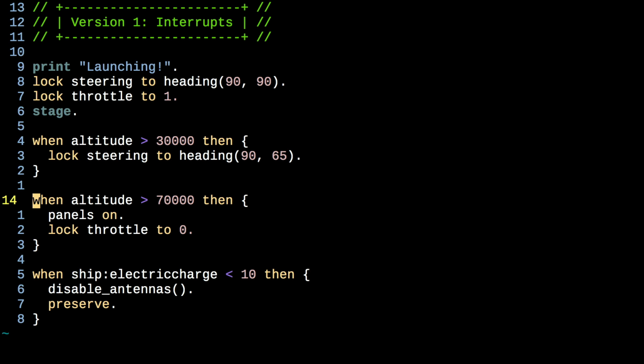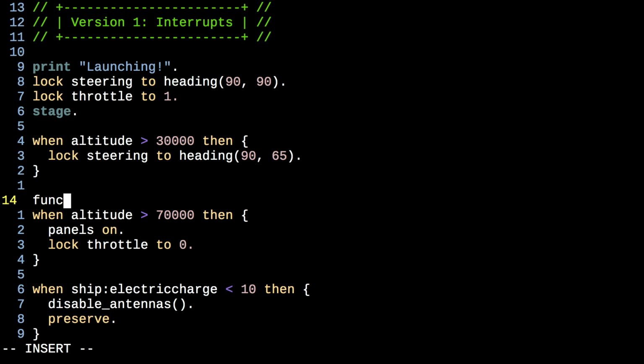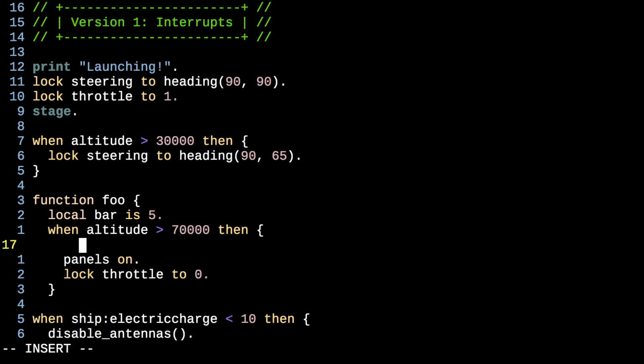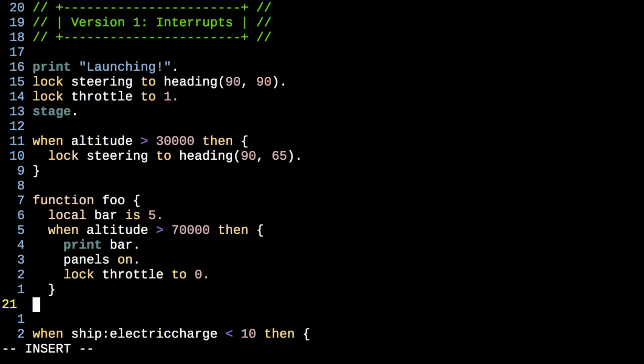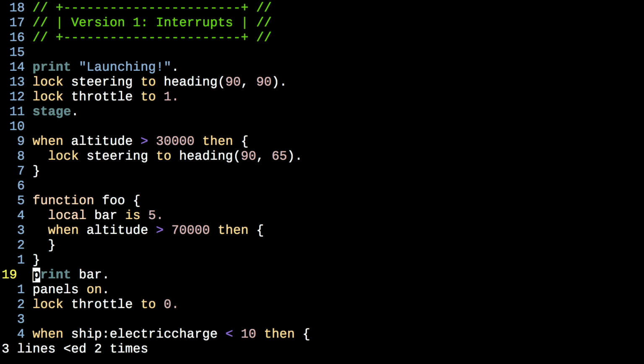There are a couple of other restrictions. One is that the stuff inside this block doesn't run in the context where it's declared. Let me explain what I mean by that. If we have something like a function foo, and I have a variable bar is 5, and I have something like here, it says print bar. Now this isn't actually going to work. It's going to say, I don't know what bar is, because bar only exists inside this foo function. Because of the way that this is pulled out, because it's kind of this global, I'm going to run this all the time, it ends up actually extracting this and running it outside in its own context, outside here.